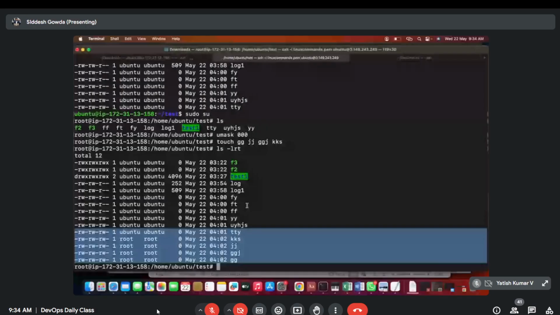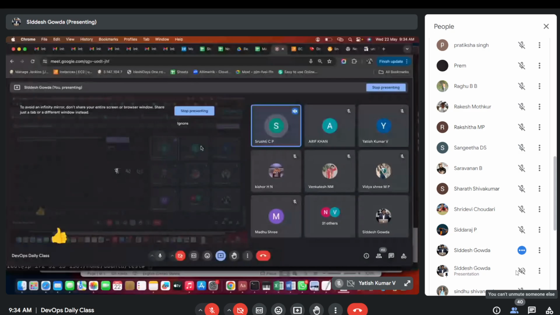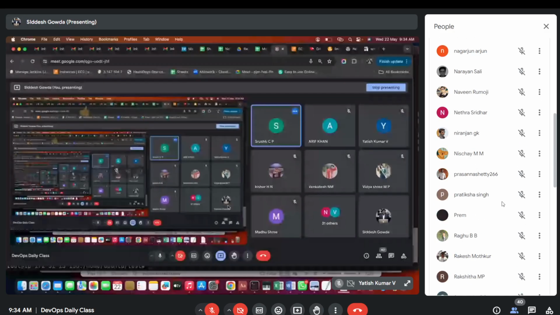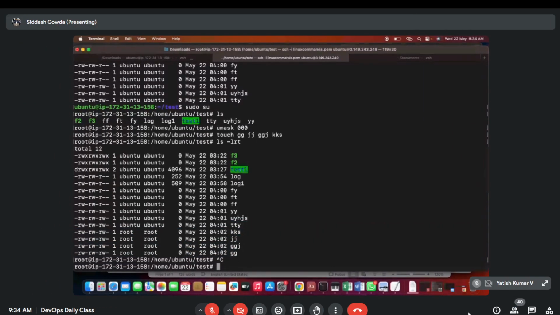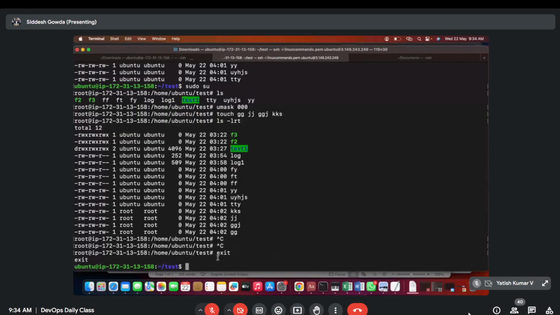We can continue tomorrow. Sir, just now you said that sudo su goes to root, and how to come out of it? You can press exit. With exit, you can come out of root.